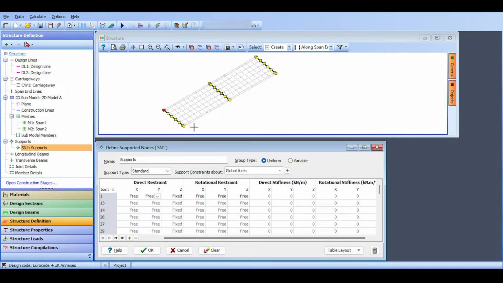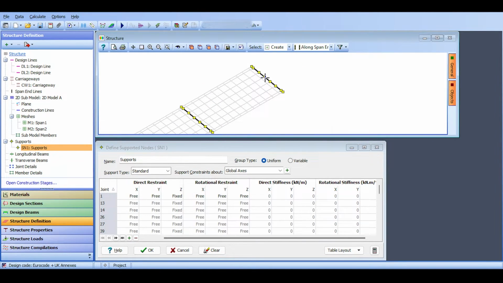Now, luckily for us, we have an abutment here, and we have an abutment here. Abutments provide support in the X and Y direction. And I don't want to provide support on all the nodes. I will just provide support on one of them. So I will select this node and ask it to provide me a support in the XY, and select this node and add me a support in the XY. Let me show you what I mean.